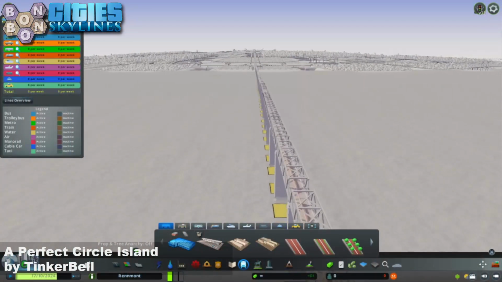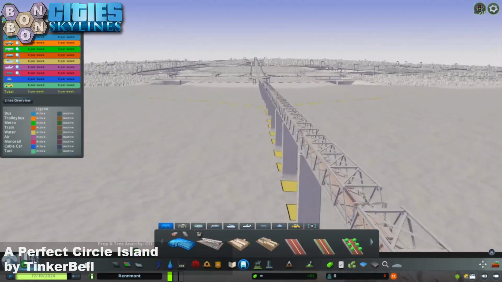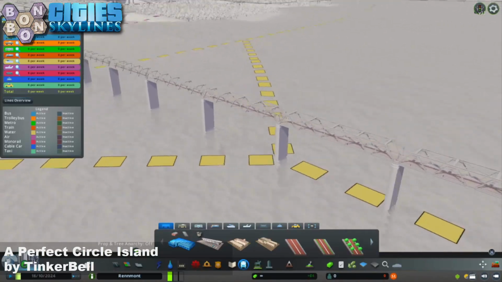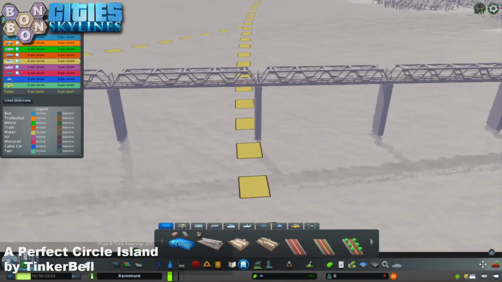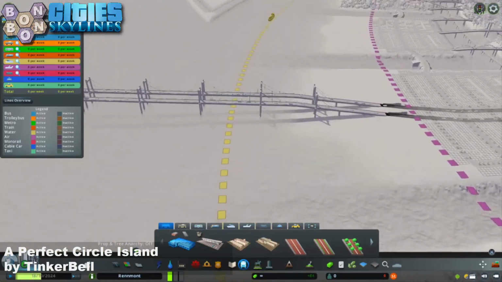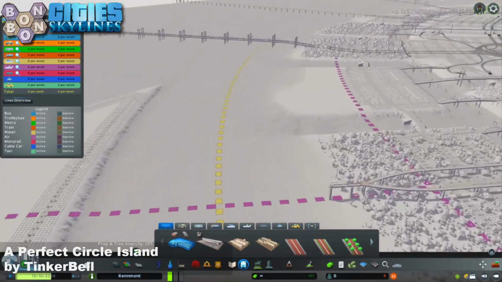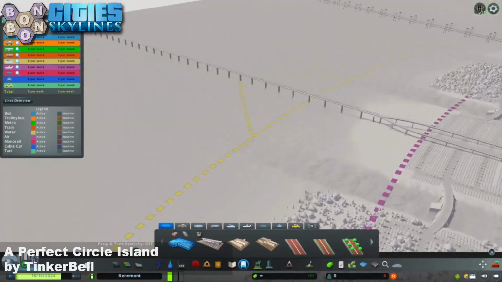And so back to A Perfect Circle Island by TinkerBell and the shipping routes. Now, the ships will go either side of this long bridge, that's not a problem. And they might just avoid that pillar as they find their way around it. But the bridges are slightly too low for the vanilla cruisers, so there'll be a little bit of shipping clipping if that's the sort of thing that bothers you. Of course, you can use mods, which will then give you slicker ships that will go under them quite happily.